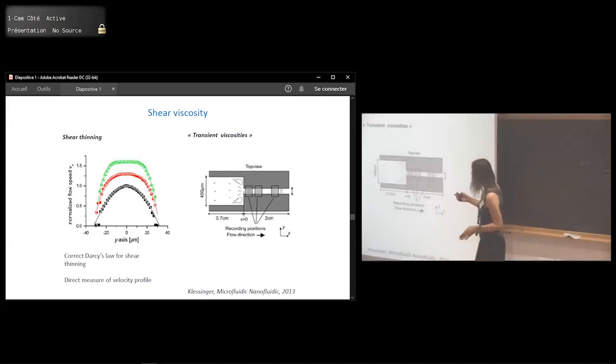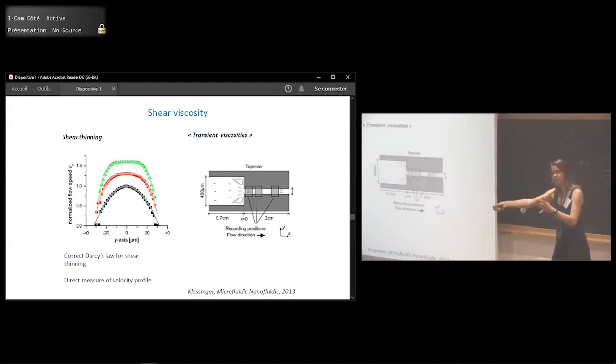So what they did here is that they measured right when you entered this tiny channel, and then further downstream, and they could show that it took a little bit of time for the fluid to establish its full flow profile, and that's what you can see here. So that's also something that you can do specifically in a microchannel. Take advantage of this fact that you can see how things evolve with time just by looking at different points in the channel.